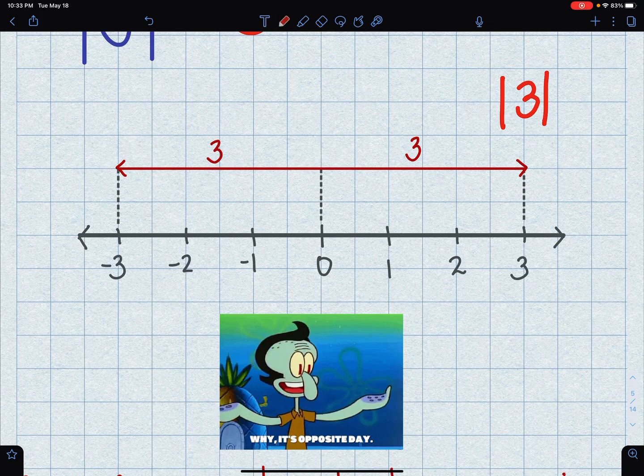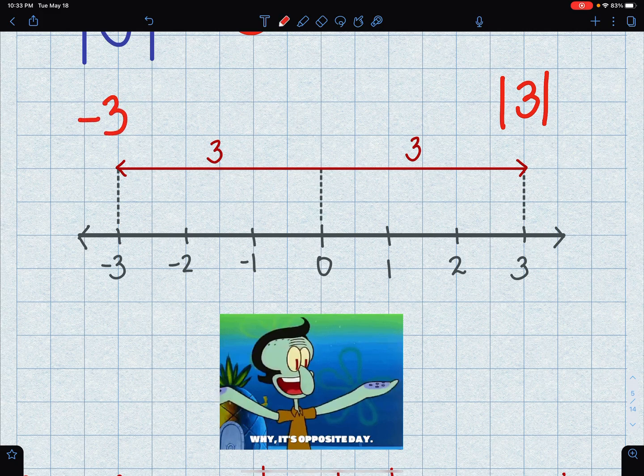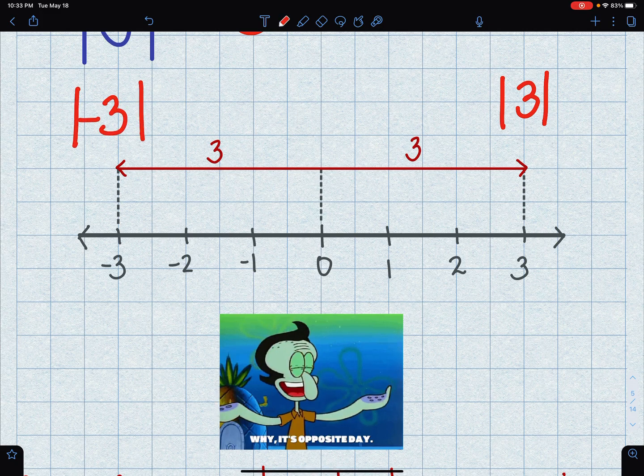On this end, we have the absolute value of -3. And when we take the absolute value of -3, they're saying, well, it's the distance from the origin to that number on a number line, to -3. So the absolute value is still 3 because the magnitude of how far you traveled is 3, even though it's to the left instead of to the right. And that's why the magnitude of these, or the absolute value of those, can be the same, even though you're taking the absolute value of 3 and you're taking the absolute value of negative 3. The positive and negative is just describing the direction.